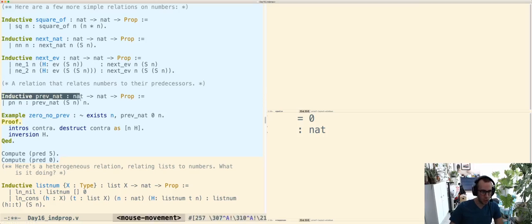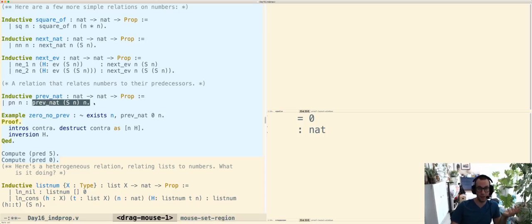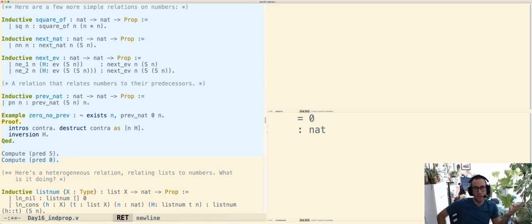With an inductive proposition, we can write something that's like a function, but is partially defined, not totally defined. There are inputs which nothing is related to, whereas pred, the function, has to be defined for every possible natural input. It's a requirement of Coq. So one reason why people like to do work in the propositional world is it lets them reason about partial functions like this really cleanly, whereas in Coq, every function you write has to be total. If you want to talk about partial things, then you have to work in this slightly different world. I wanted to highlight this as one of the reasons why this propositional thinking is important.